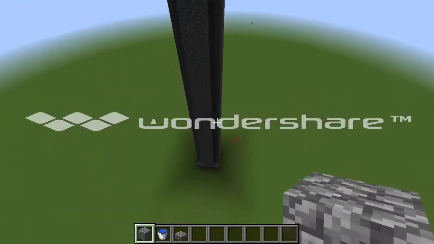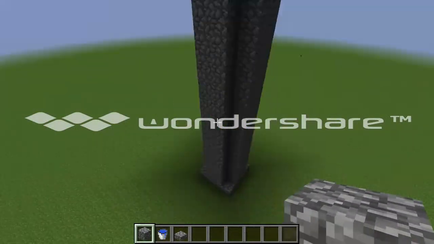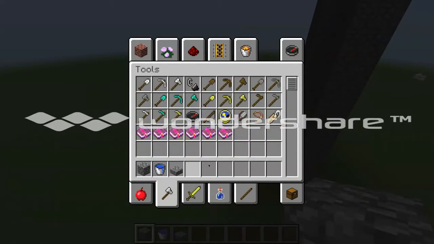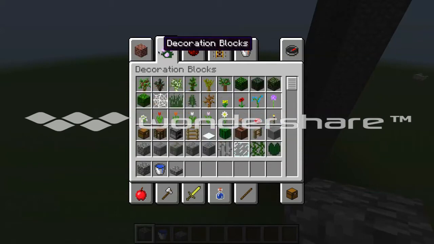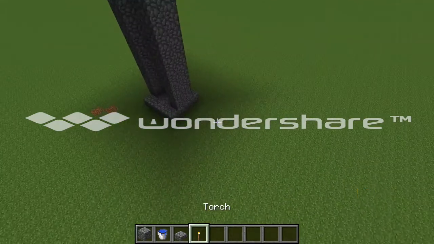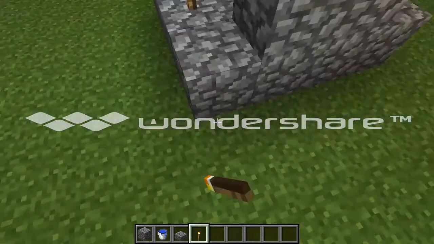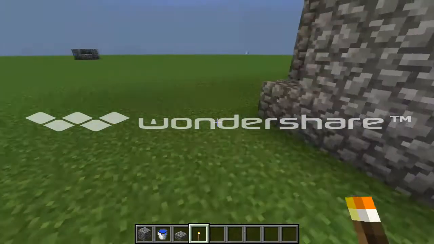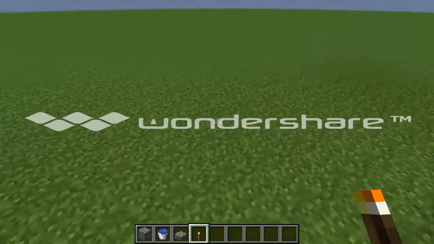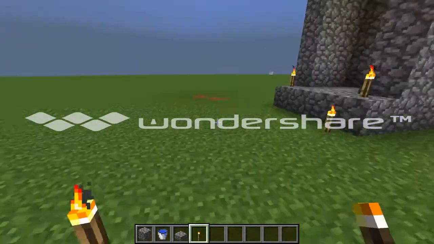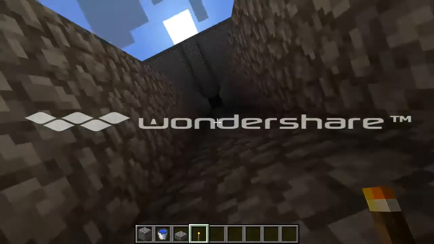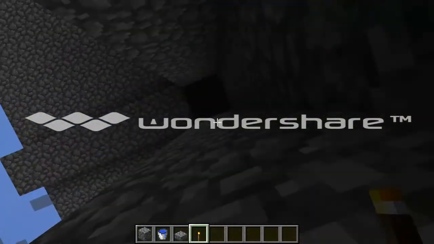So one thing a lot of people say is, why isn't my mob spawner working? But then I tell them to go into their settings, and they've got it on peaceful. And then I'm like, oh my god, you've got it on peaceful. Turn it from peaceful to hard, because mobs spawn mostly on hard, and they spawn more on hard, and then it works so well. But people are just like, oh, it's on peaceful and it's not working, and I'm just like, oh.